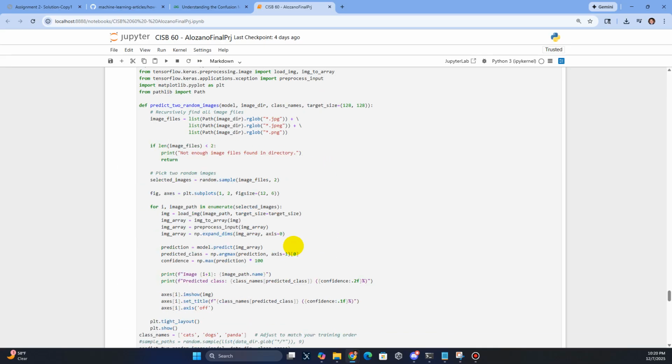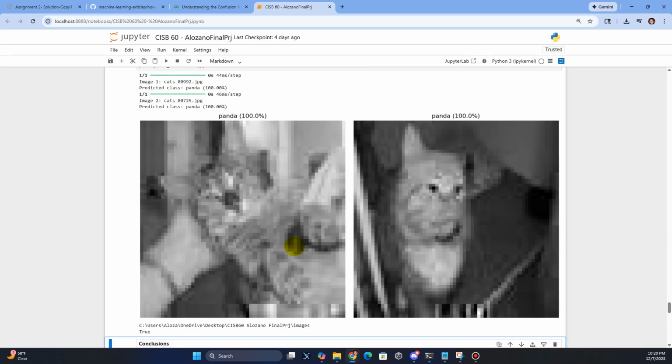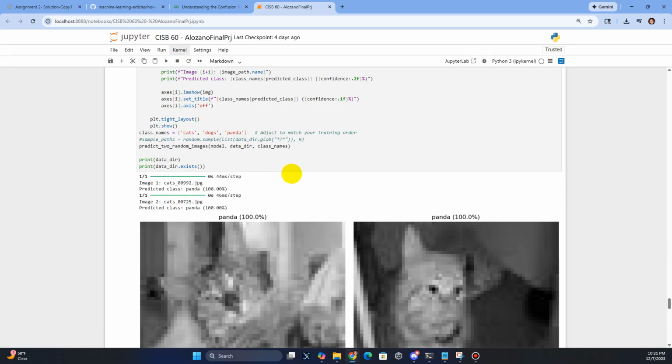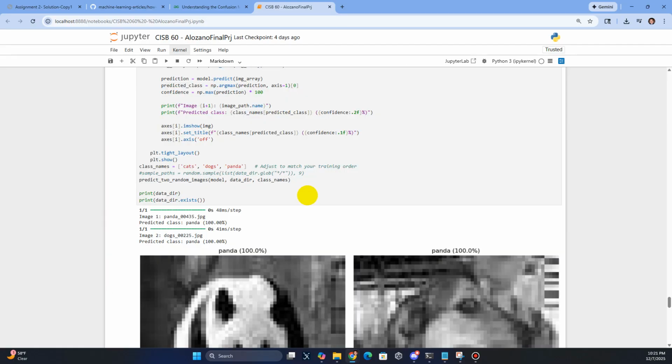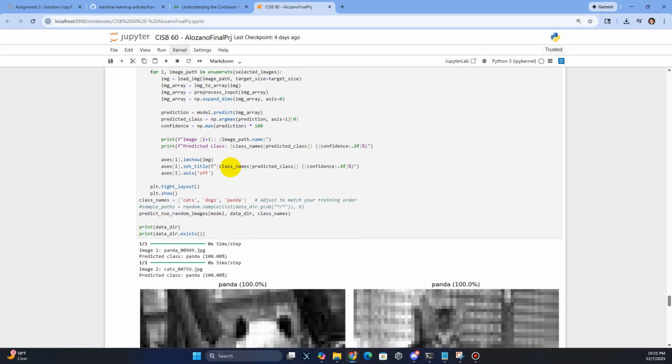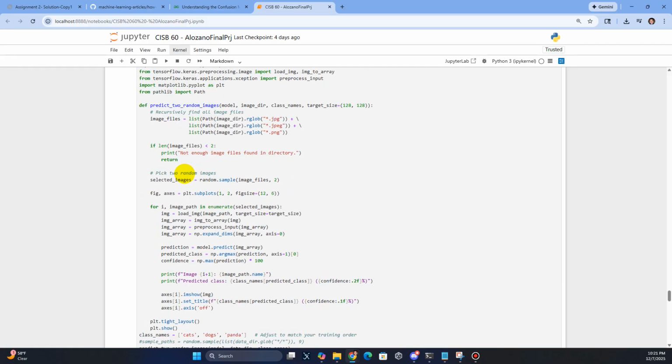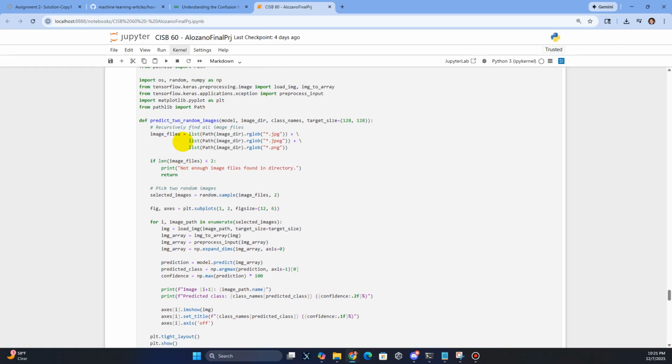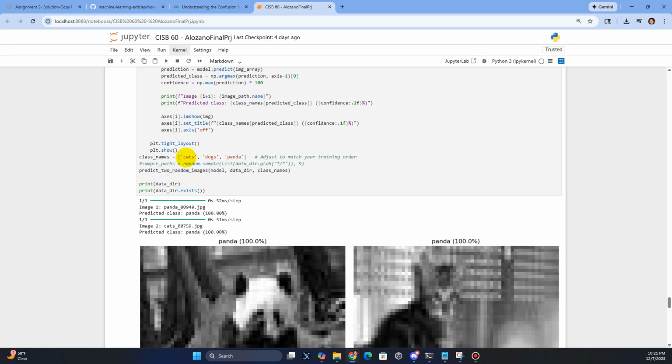So I guess in reality, the CNN is more biased towards pandas, and I thought it was cats. So I'm not quite sure what's going on at this current moment in time, but I'm submitting at this current moment in time. Yeah, that's what I got.